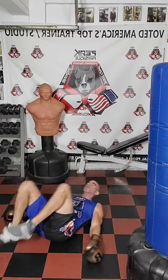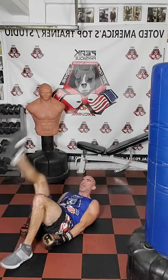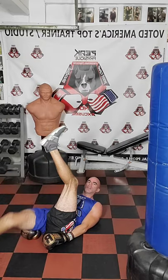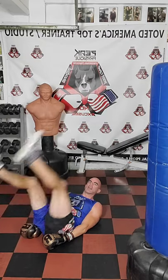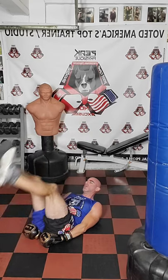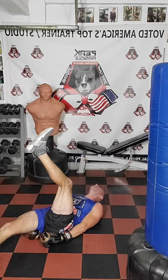We're going wide, slow flutter kicks. Wide and slow. So one leg is way up, one is all the way down. Slow switching. They're crossing paths in the middle, but nice and slow. Not a regular flutter kick. So you gotta focus on the control. Focus on keeping them tight.